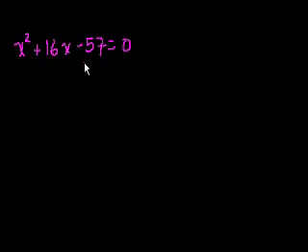So what are the tools in our toolkit right now that we could use to solve this? Well, we could try to factor it out. We could say, what two numbers add up to 16, and when you multiply them, they're minus 57, and you'd have to think about it a little bit. And you might get whole numbers, but you're not even sure if there are two whole numbers that work out like that. This problem there are, but sometimes the solution is a decimal number, and you don't know it. So the only time you can really factor is if you're sure that you could factor this into integer expressions, x plus some integer, x minus some integer times, x plus some other integer, or likewise.